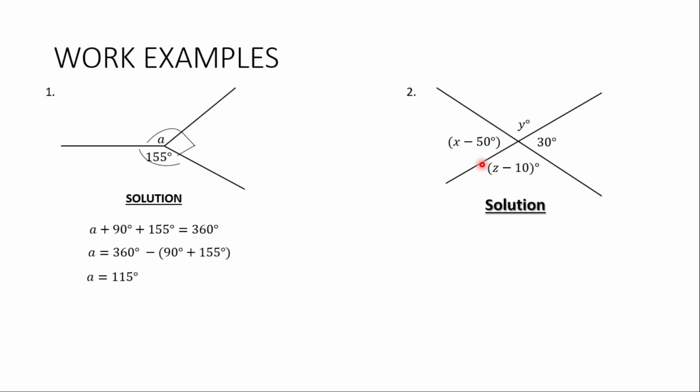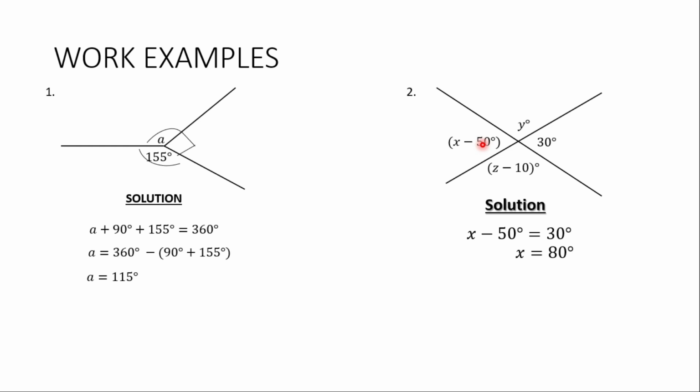Since x minus 50 is equal to 30, we can easily find the value of x by making x the subject. Since I'm looking for x, I add 50 here so that it can cancel off. Whatever you do to the right, you do to the left also. That's why you add here and you add there. Or we just pick the 50 across the equal sign, it becomes positive. So 50 plus 30 is going to be 80 degrees. So the value of x here is 80 degrees. If you want to get this angle, 80 minus 50 is going to be 30. So that's why vertical opposite angles, you see that here is 30, and there is 30. They must be of the same value.